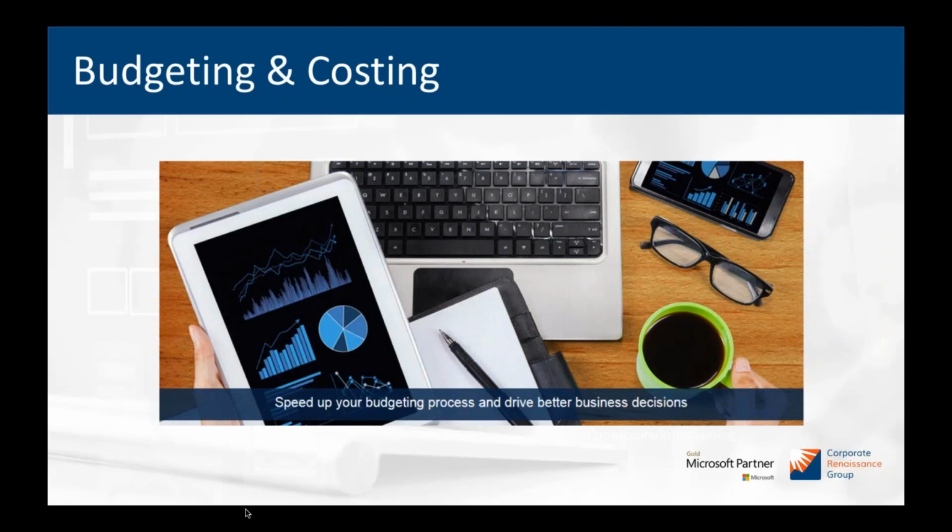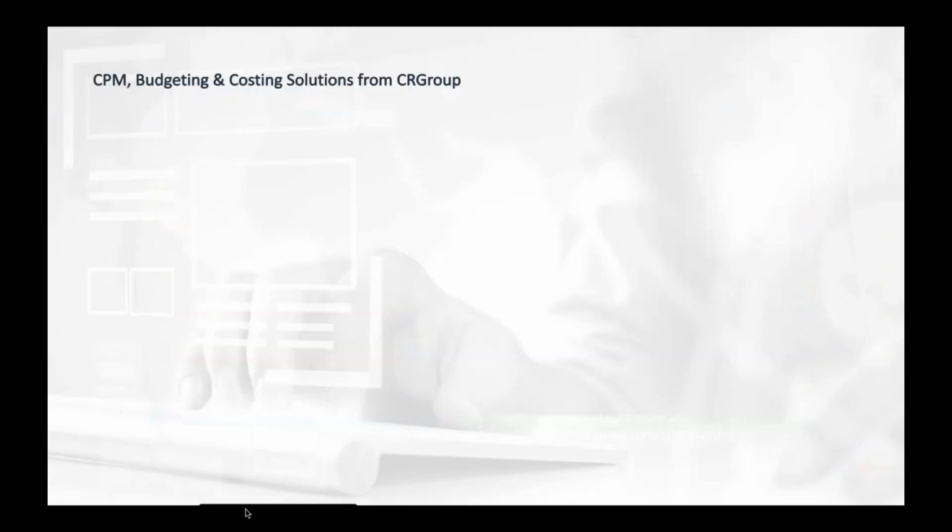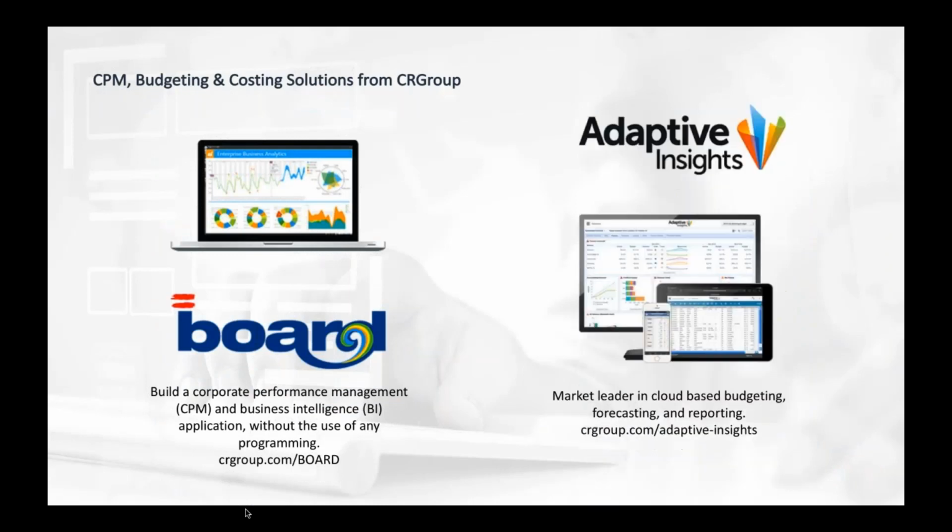So, this is really now a third-party channel as far as Dynamics is concerned. If you want to do any sophisticated budgeting beyond uploading an Excel spreadsheet with amounts by month into GP, you've probably already gone down the road of looking at budgeting and costing solutions. For us, the two budgeting solutions we talk about are really what we call corporate performance management solutions. And we do two of these because they're distinctly different. One is Board and the other one is Adaptive Insights. We're certified in both of them, okay?